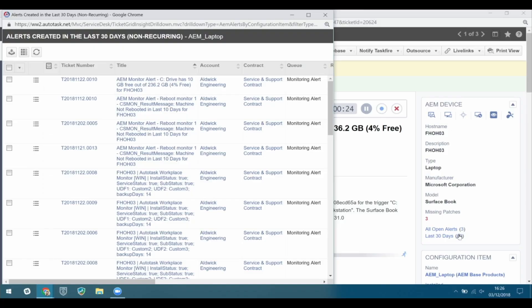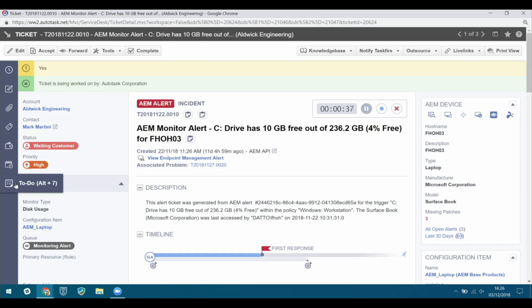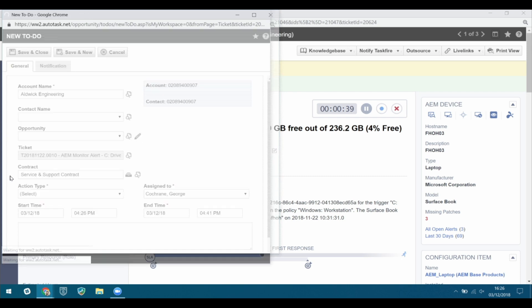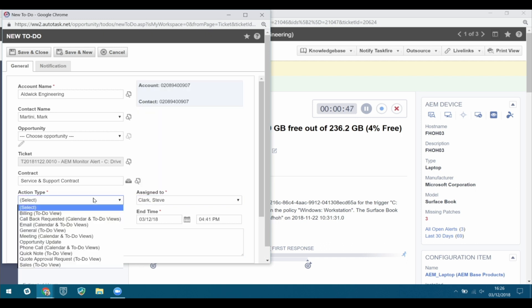As a tech, that's shouting to me that this person needs a new laptop. So I might, for example, export this list of all the alerts that have happened here, send this to the customer, and then make a to-do for the salesperson to follow up and make a quote. The to-do — you can think of it like a sticky note, something to come back to for someone later. I'm going to assign this to one of my salespeople, Steve, and it's going to be a sales request saying Mark really needs a new laptop. Okay, save and close that.